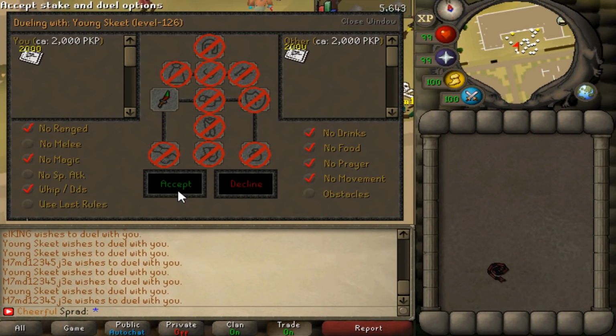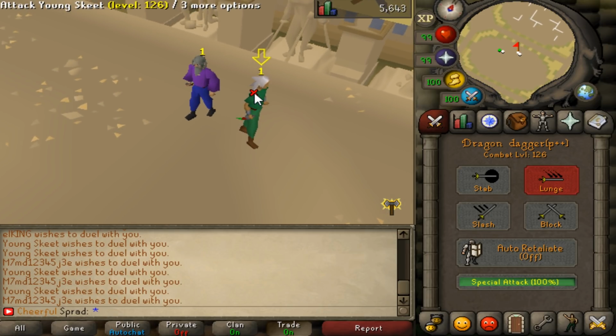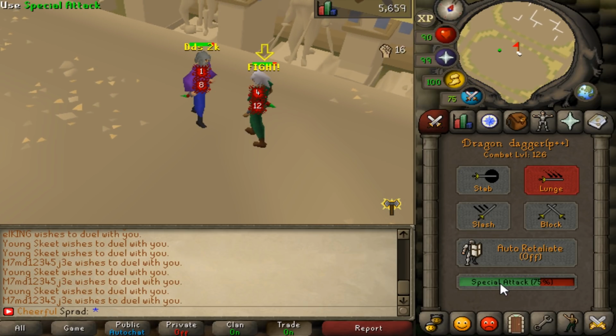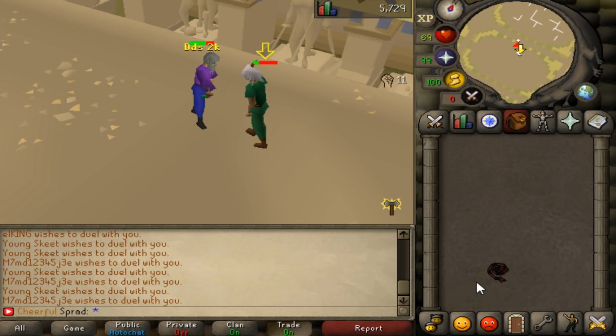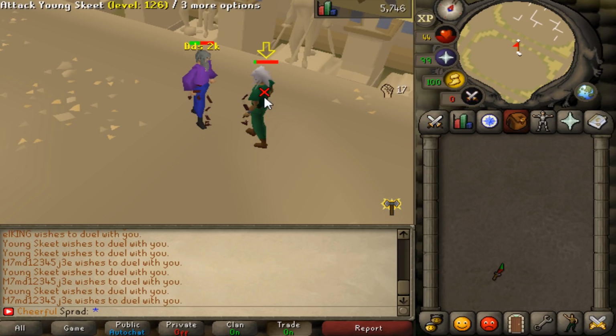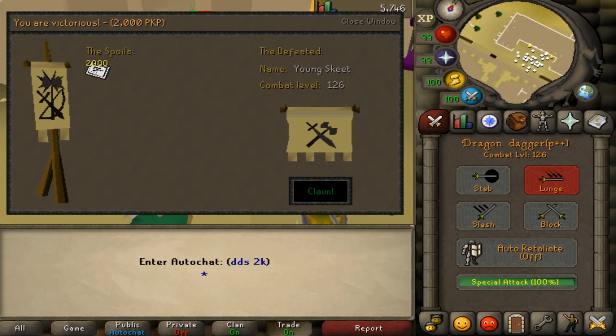Here it is, boys. 2K double up. I hardly ever win two in a row, so I'm hoping I can win two in a row right now. 31, come on. Yes. Yes! Yes, dude, we won! Time to double up to 4K, come on. We're getting that 4K.